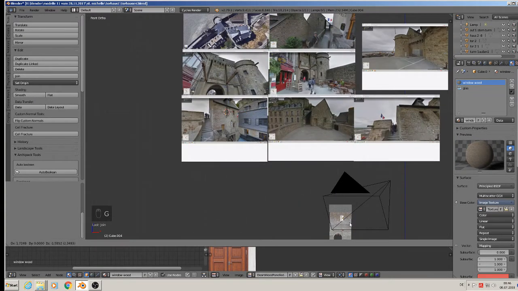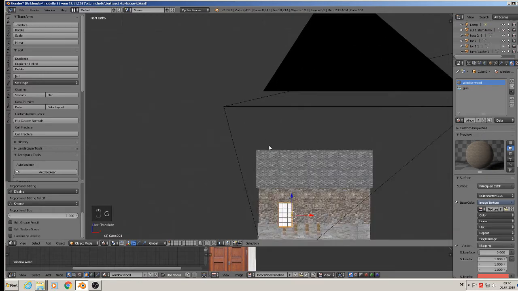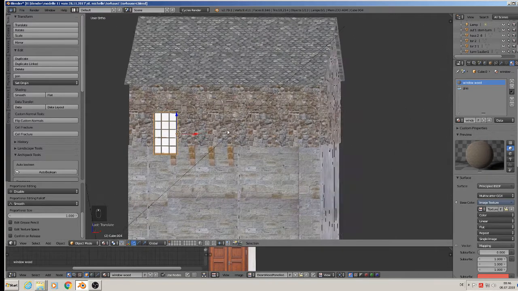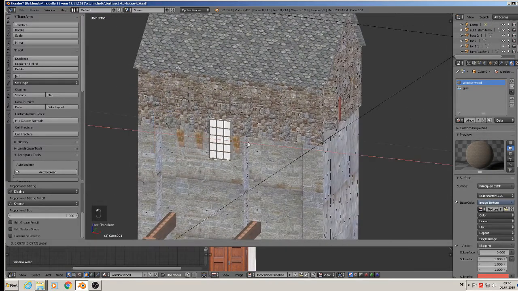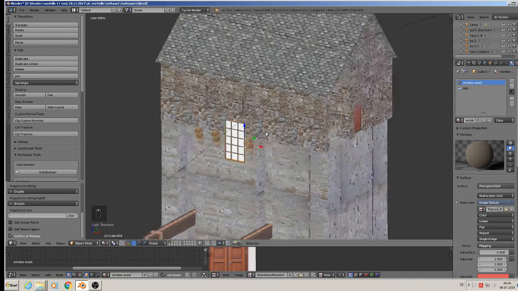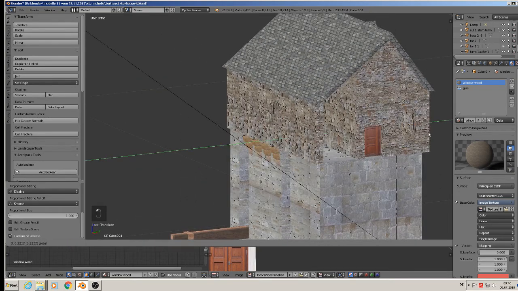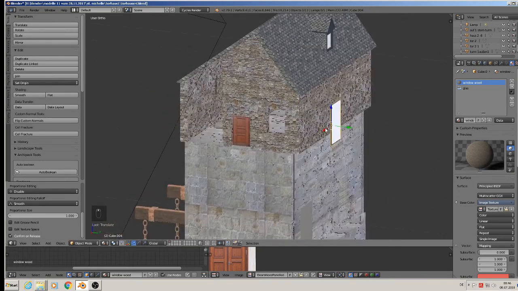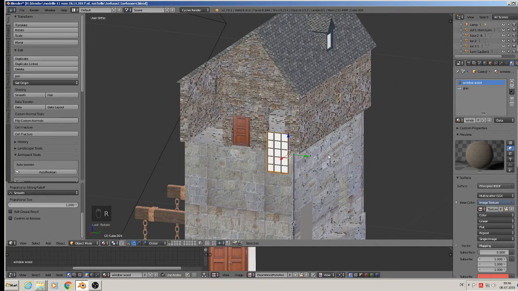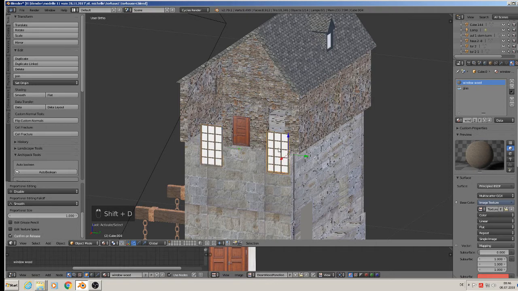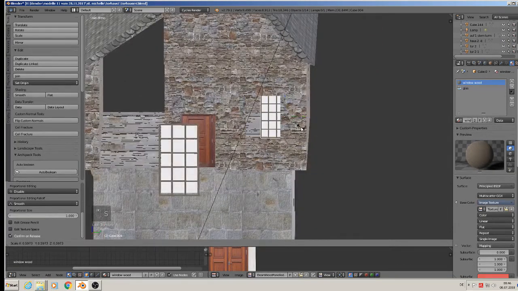We grab it here and search for the holes there. I don't think that is one for this one. It's that. Rotate set 90. Shift D, make a copy, bring that into, and scale it to the size of them.